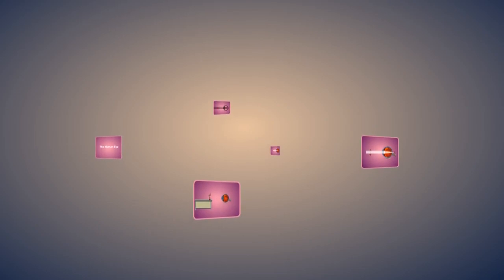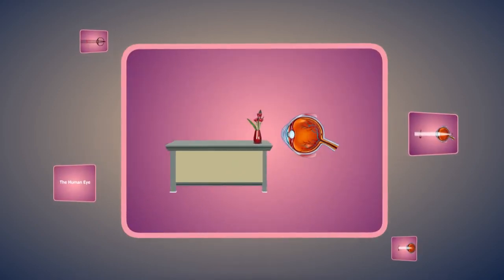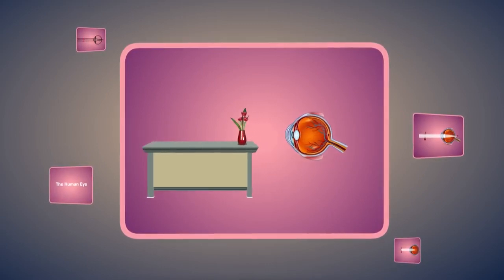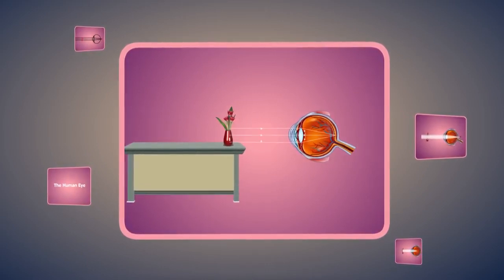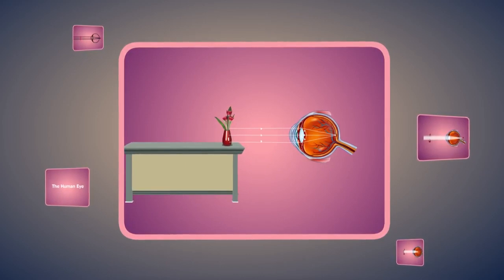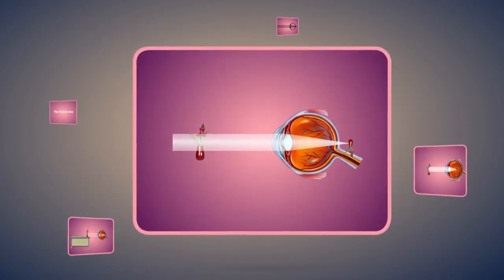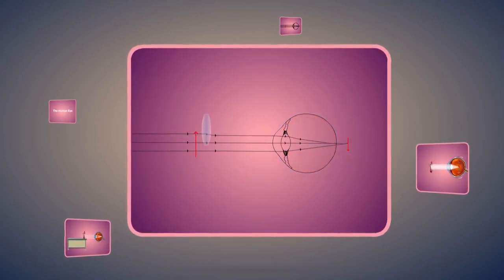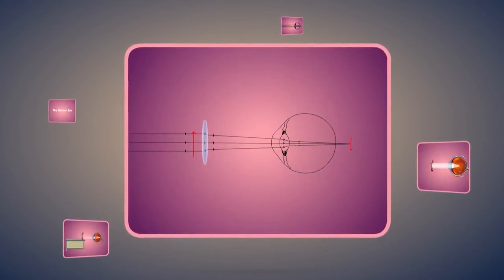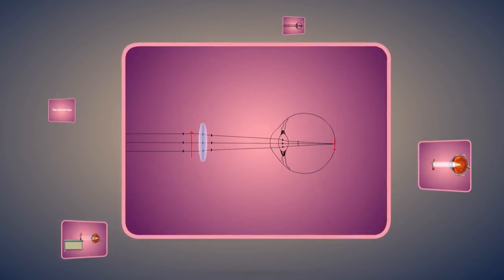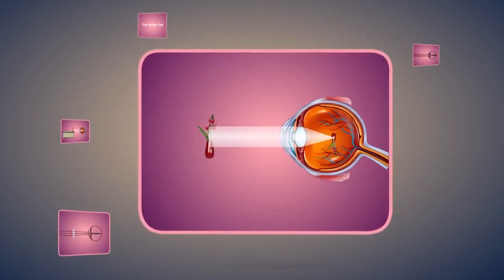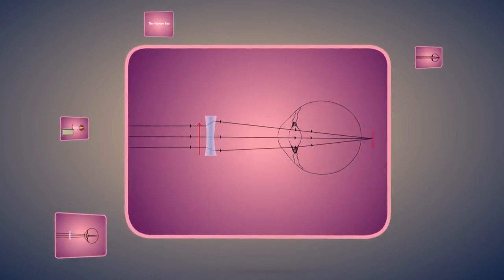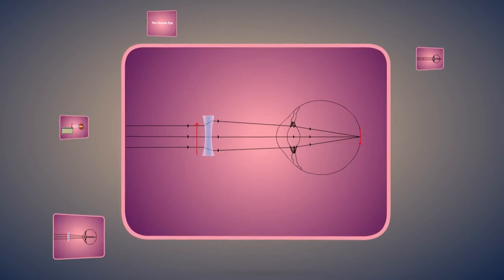Things to remember. The ability of the lens of the eye to see near and distant objects by adjusting its focal length is called the power of accommodation of the eye. In hypermetropia, nearby objects cannot be seen clearly. This can be corrected by using a convex lens of suitable focal length. In myopia, far-off objects cannot be seen clearly. This can be corrected by using concave lens.